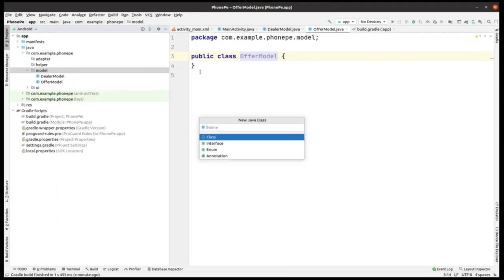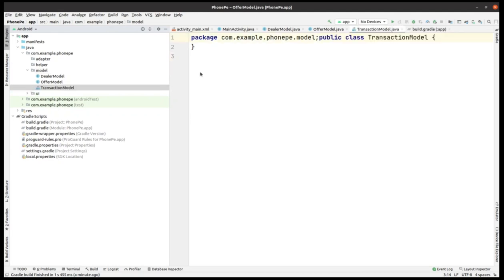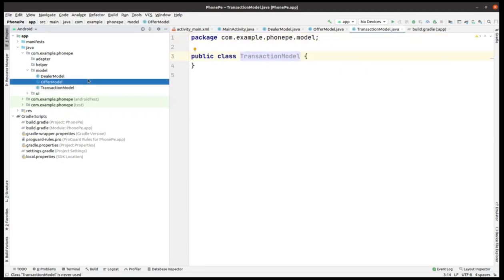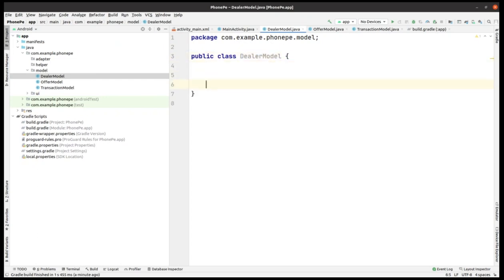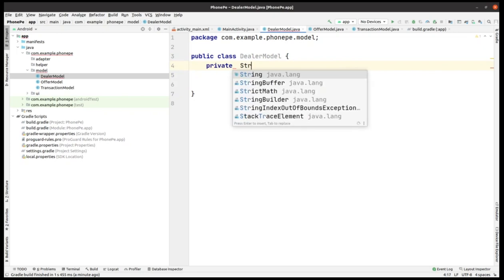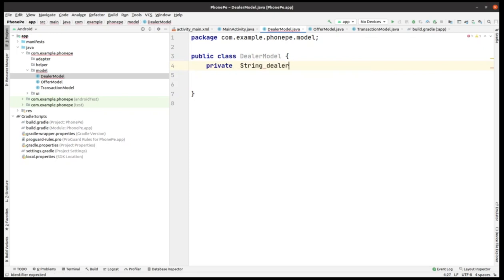Dealer can be termed as merchant, and offers, like you see on various apps, contain images and text like 50% off. So we are creating models for them. Then the transaction model.